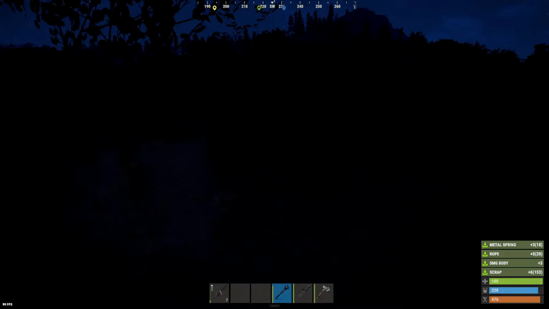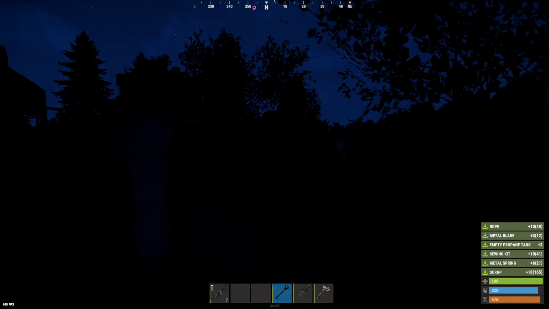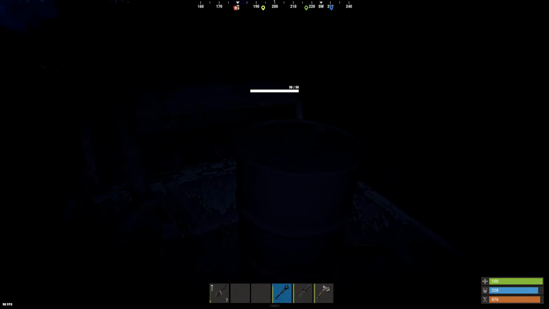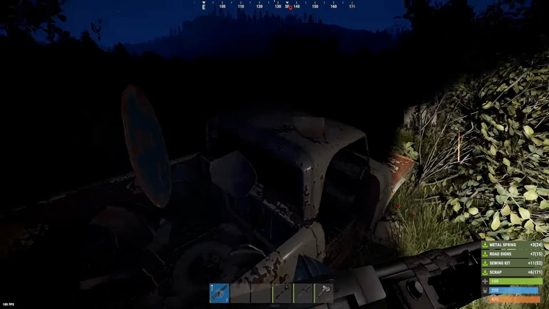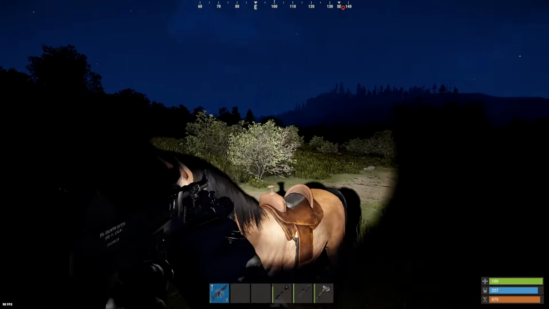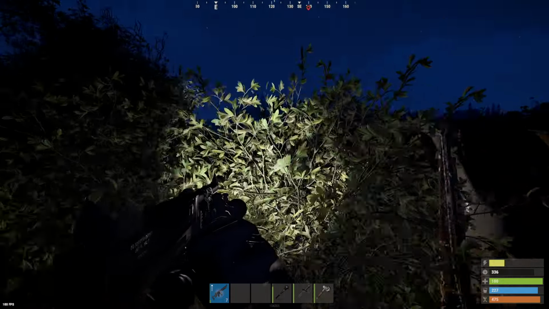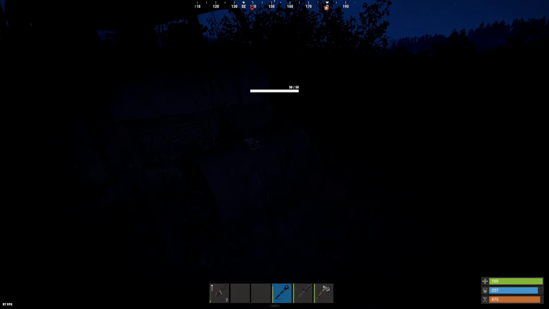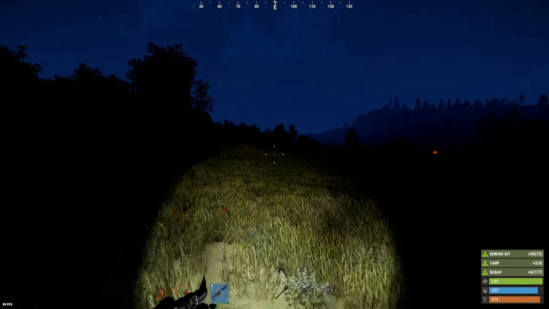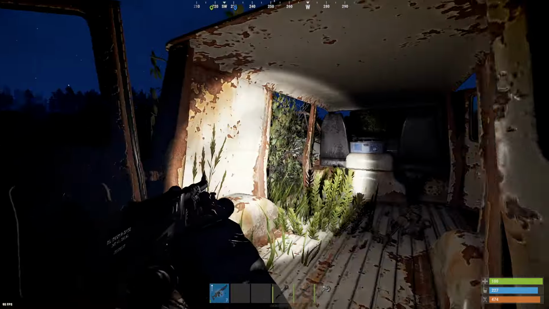Save some space. Just collect all we can. Head up here. Alright. Get this bad boy. He's gonna take us home. So we need him. Go this way. Scrap's nice.